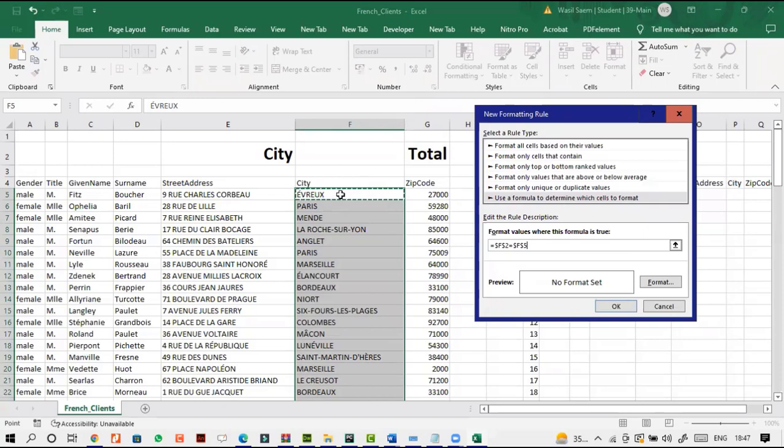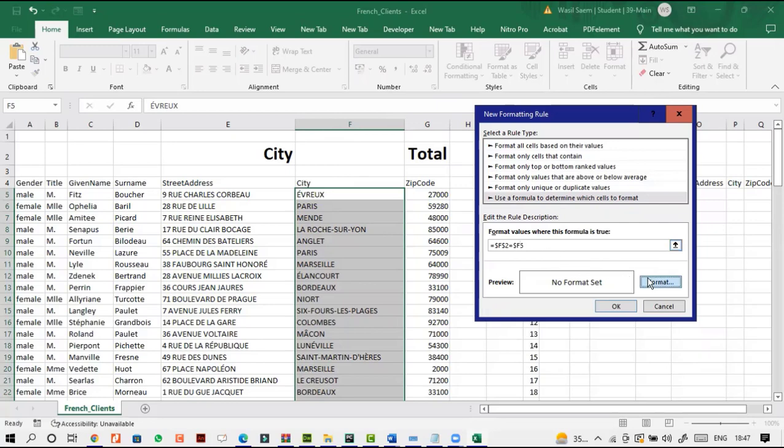Now what I want to do is I don't want to change F, but I want to change 5, which means F5 to change into F6 and so on. So I'll remove the dollar sign before 5. When I do that, the rows will increment, 6, 7, 8, but obviously the column will not increase. You can have a dollar sign for the row or the column as well.